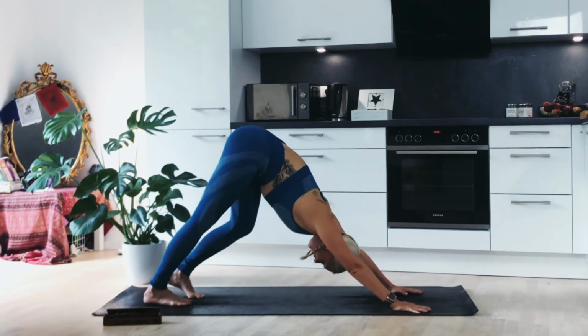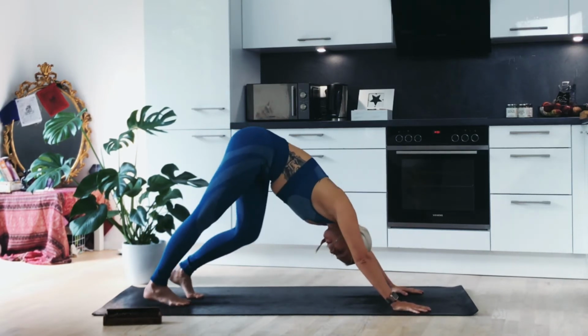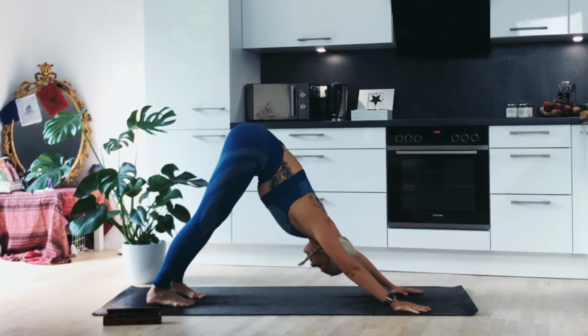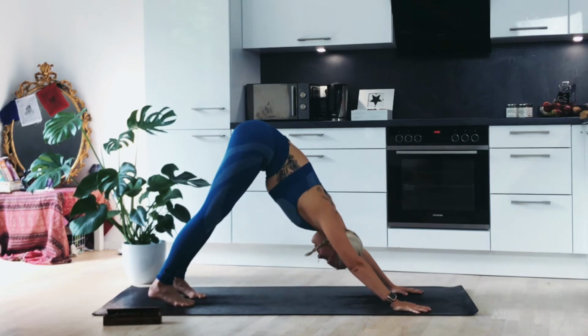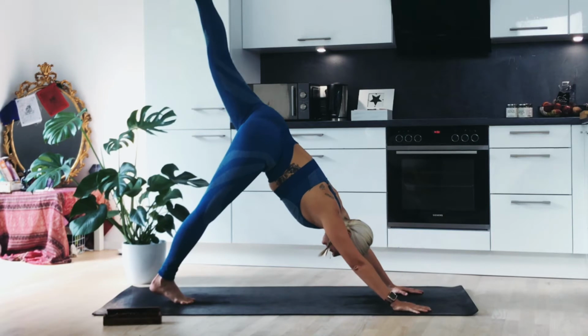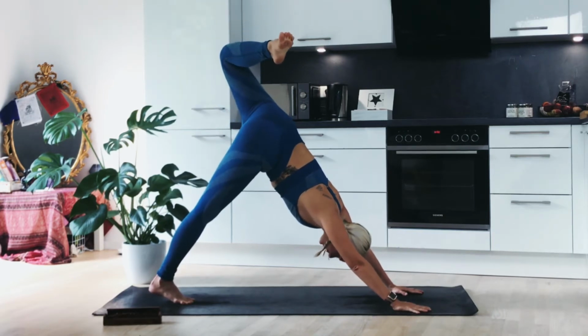Pedaling out the feet, maybe shaking the head, seeing how that right leg feels in comparison to the left. Let's take it to the other side now and even it out. So bringing that right foot into the middle of the mat, bringing that left leg out behind us, and then bending that left knee and opening the hip.